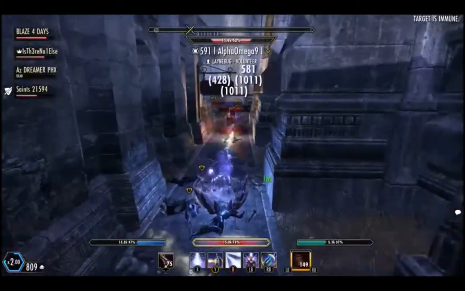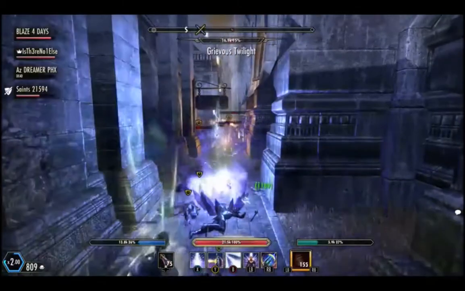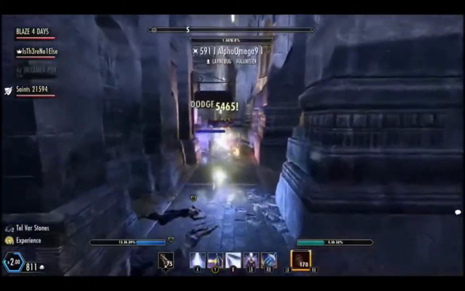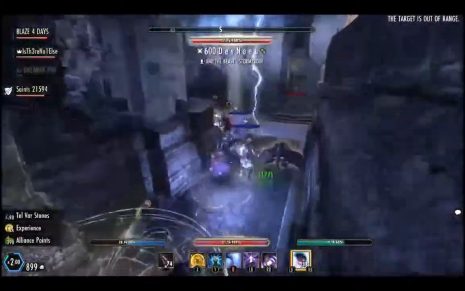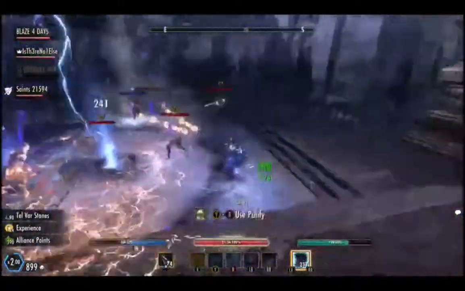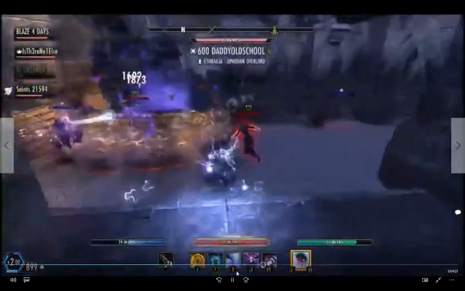They encase me again. We're just pushing this little pile right here. I'm going to try and take them out. And we're just focusing targets at the same time. The guys in the back aren't that big of a deal. There's a negate again. And they do a really good job here.